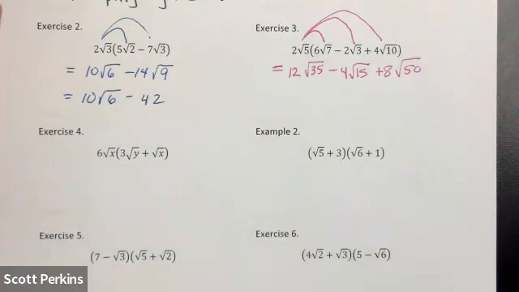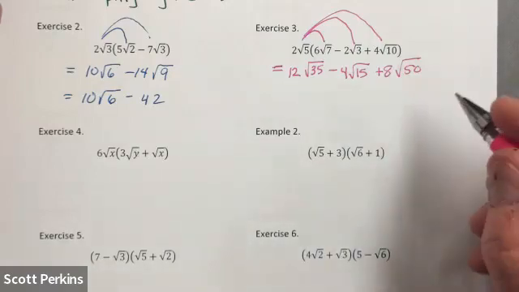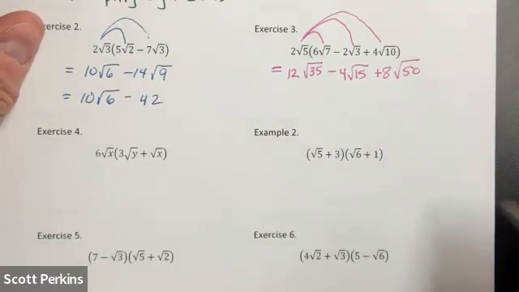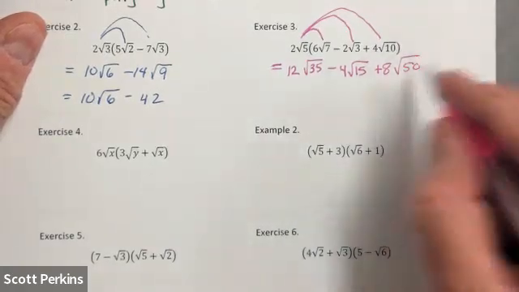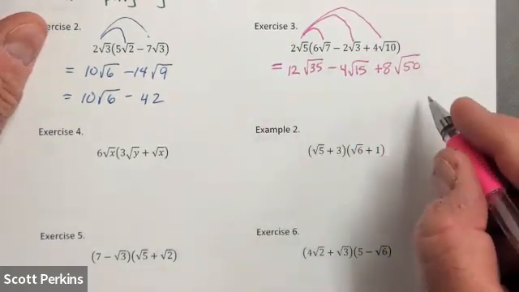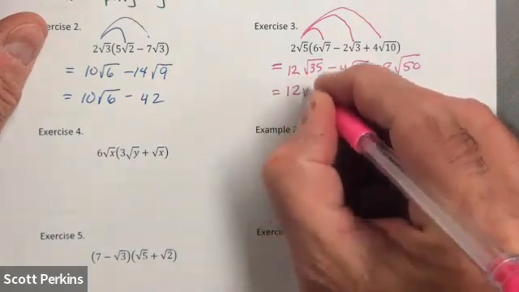Am I done with the problem? No. Which radical do I have to look at? Yeah, 8 square root of 50. In fact, on our warm-up problem on the board, you can see, but just real quick, in case you didn't see that, I'm just going to do it off to the side on the scratch work. Well, I can just do it right here. It's fine.